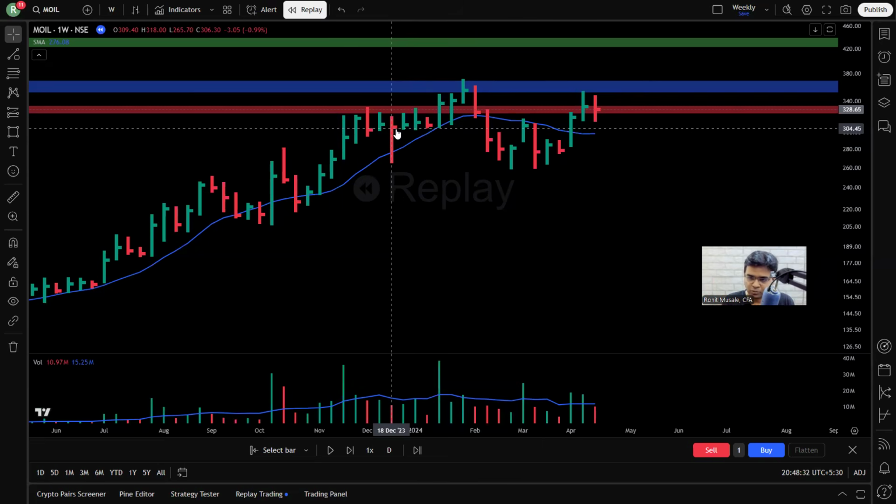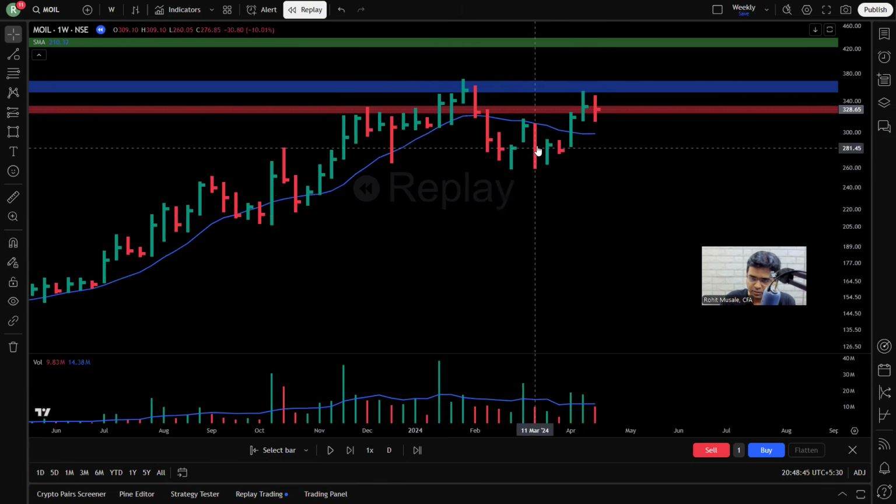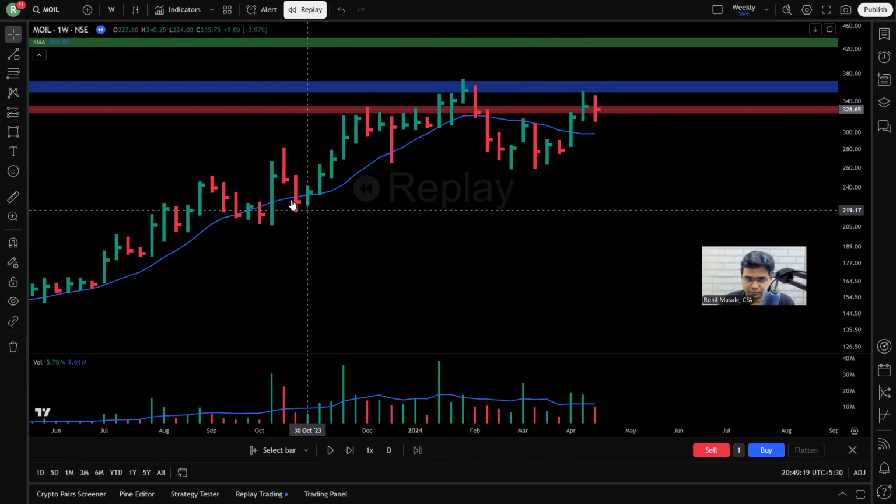So remember, there are four types of closing: up closing, down closing, that is what the colors depend on, and then strong closing, weak closing. Why am I discussing this? Say, for example, this bar came at high volume. Red color, high volume. That means institutions are selling, right? That would be your conclusion. But what if the closing was strong? What if the closing was near the high, or above the midpoint of this bar? It means that in that week the stock came down and then bounced back on high volume, which is actually a positive sign.